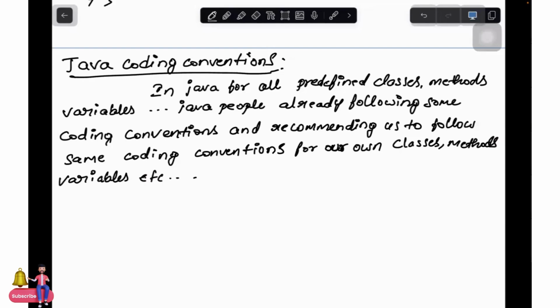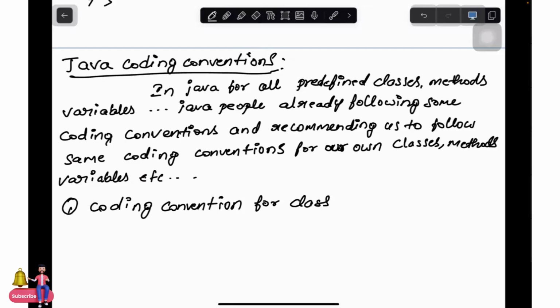So what is the convention that we need to use for a class? Okay. So let's see. First, let's talk about the coding convention for writing a class name.